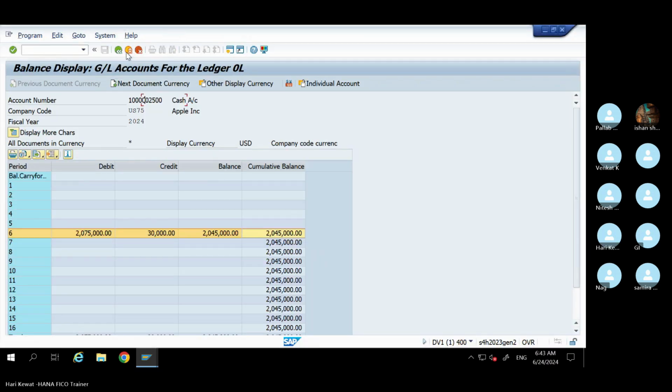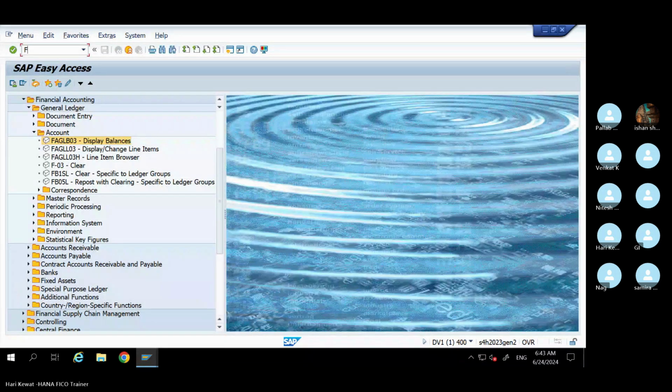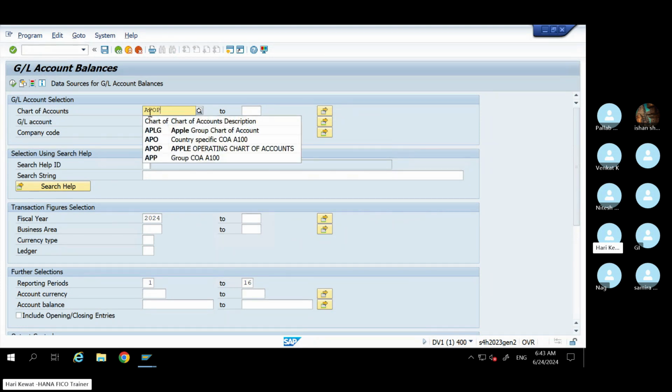Now go and check the trial balance. Use T code F.08. Give your chart of accounts; always give the operating chart of accounts, APOP.